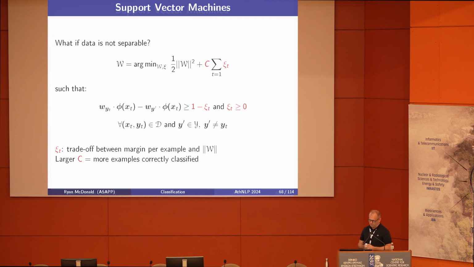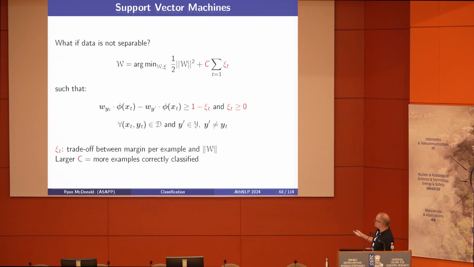So what if the data is not separable? What if we can't find a set of parameters that classifies the training data perfectly? There was some work, now probably 25 to 30 years old, called slack variables. It's adding slack variables to SVM. The idea is we introduce a new set of parameters that we minimize over, C of t. The intuition is that the score of the correct output minus the score of the incorrect output is going to be greater than or equal to 1 minus some penalty or violation of getting that margin correctly.